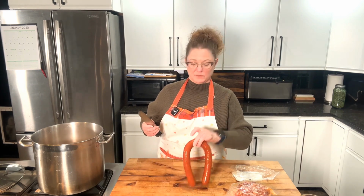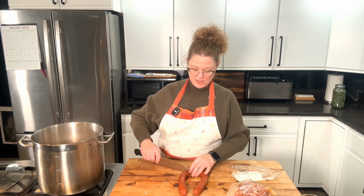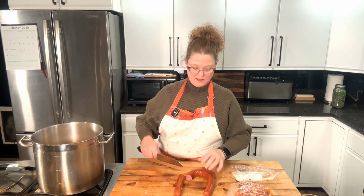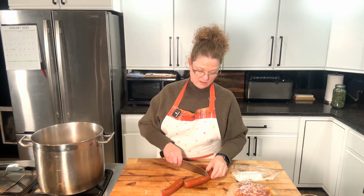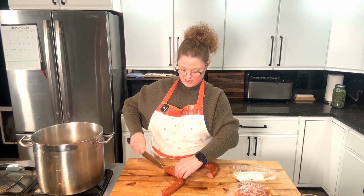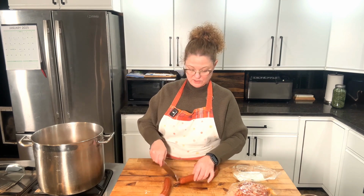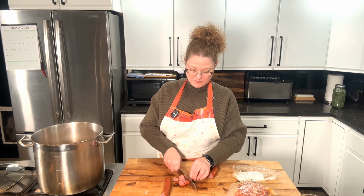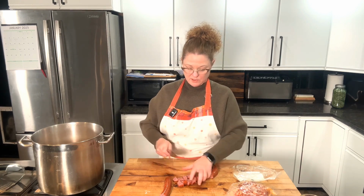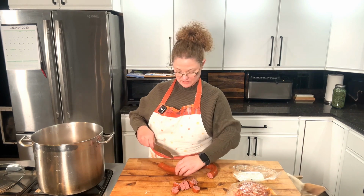And how I do that when we have this horseshoe is I cut off one of the legs so it's straight, and then another one. And then those two I can cut down the long way and then just cut into some bite-sized pieces. And I will do that with all 3 segments of this.